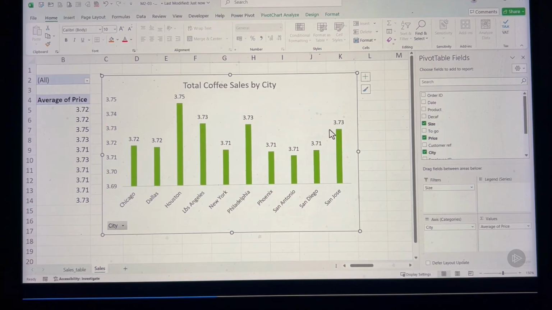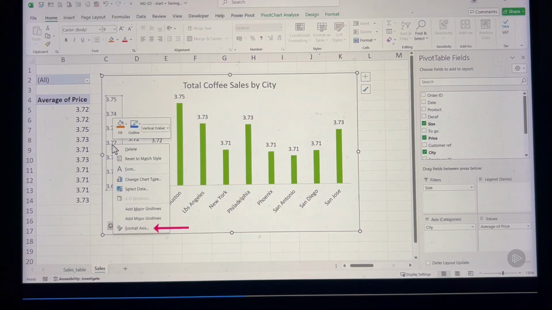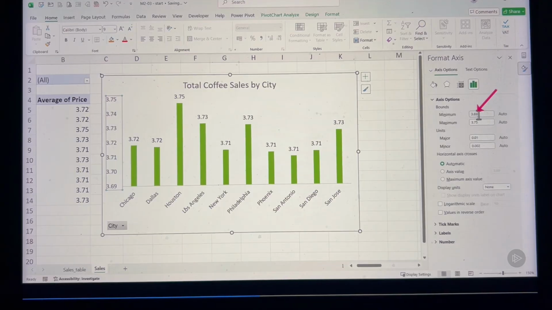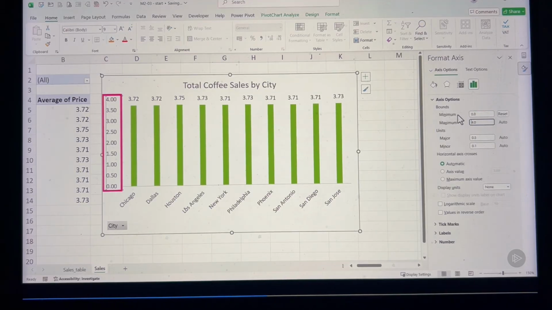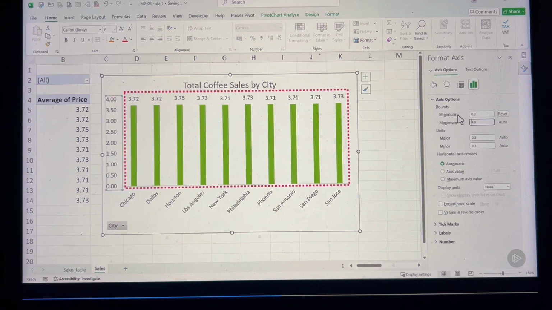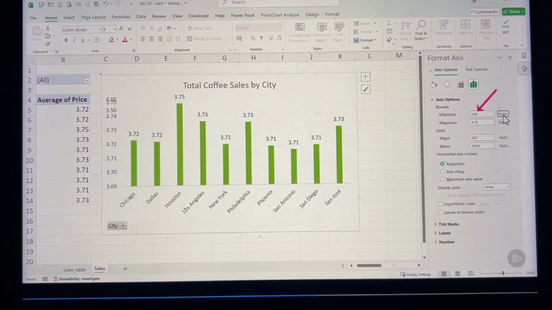Okay, this chart is great, but in data visualization terms, there may be times when I want this scale to start from 0, and I can do that by right-clicking on the axis and choosing Format Axis and changing the minimum bound to 0. Okay, plainly this isn't one of those occasions where you do want it to start from 0. Visually, I'm not able to tell the difference in the heights now because there is only a 3-cent difference between the min and the max averages. So I'll reset the minimum bound.